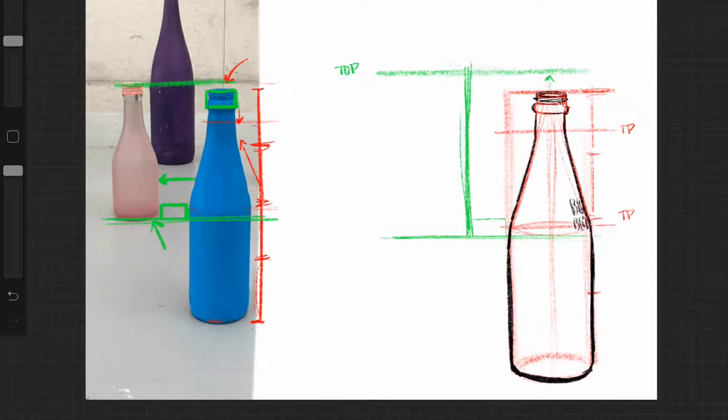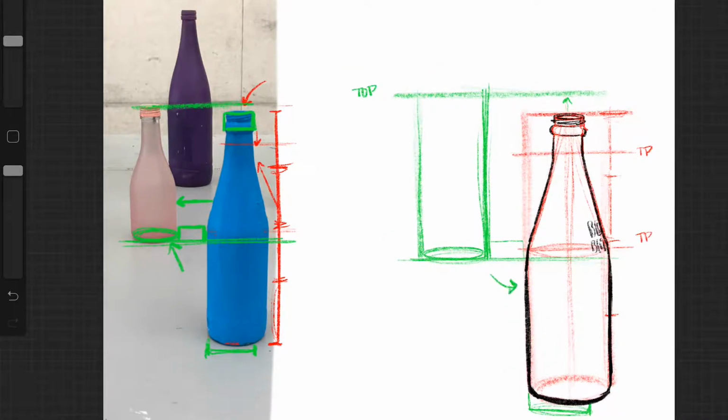And the last thing is I'm going to figure out where the other side of this is. What's going to help me with that is if I put in my initial ellipse for the base, you can see that it's smaller than our initial bottle was. So I'm going to find a shape that's a little bit smaller than that and make an ellipse that size. So right over here, and that's roughly how wide my bottle should be. So notice how important the first bottle is in determining where the second one is. You use this bottle, this guy right here, to help you with that one. Now you can treat it like normal, essentially.